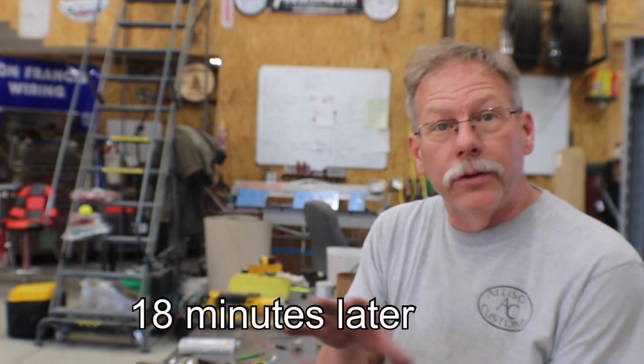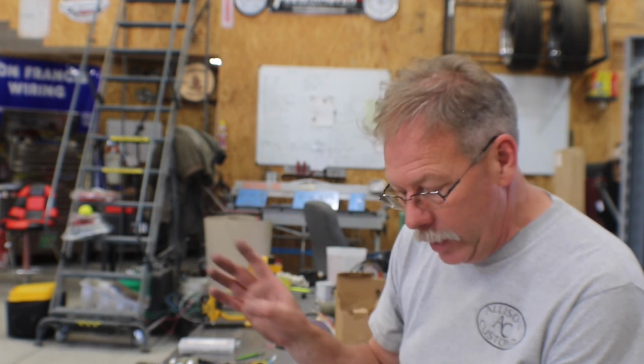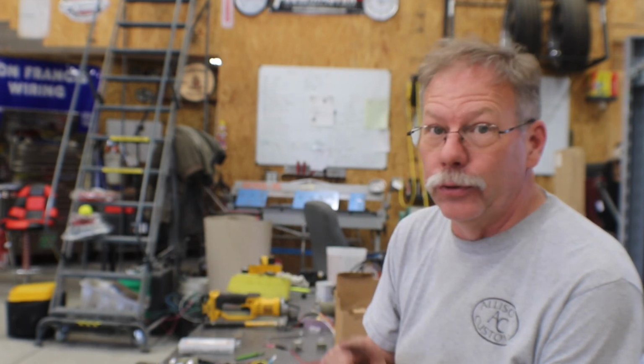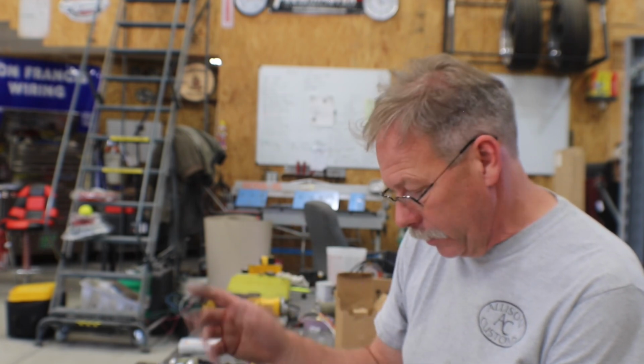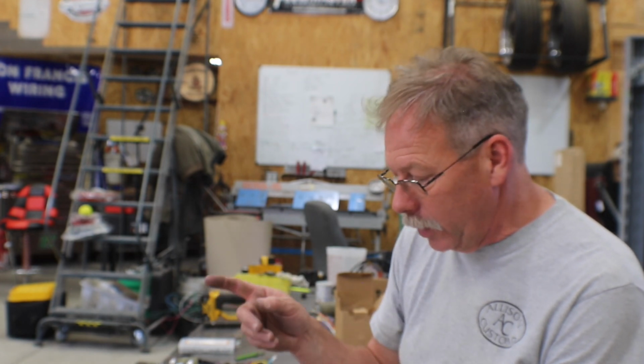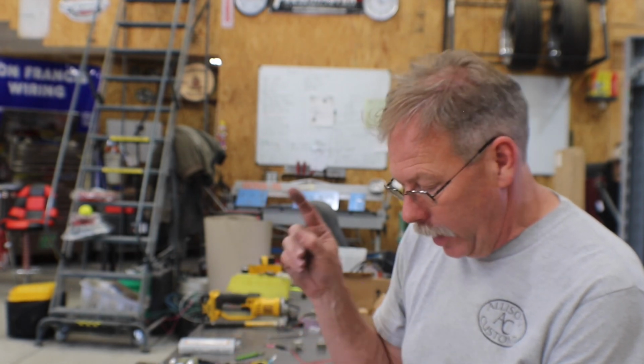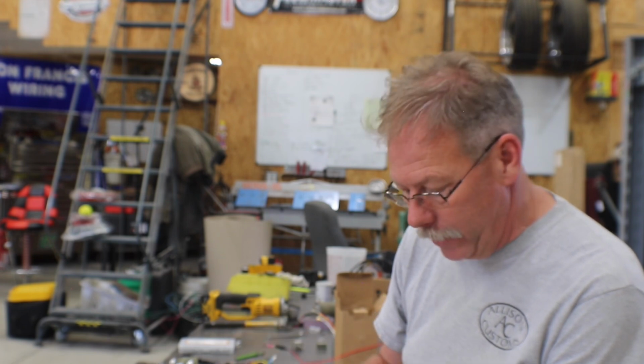So I quickly ran a search on the internet. I didn't spend a lot of time on it. Found three hits. One of them they didn't have in stock, so it wouldn't matter what price they were asking. I found one on eBay, definitely used, looks pretty rough, $125 plus shipping. And found another one that's supposedly rebuilt, and this is from IH Parts America again, and they're asking $279.95.